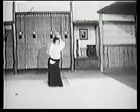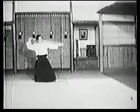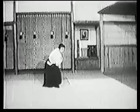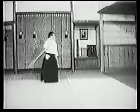Katate gedan gaeshi. Draw the jo fully to the rear. Take a large step forward with your right foot and sweep from below to up over the head. Toma katate uchi. This technique is used when it is necessary to strike the opponent at a great distance.